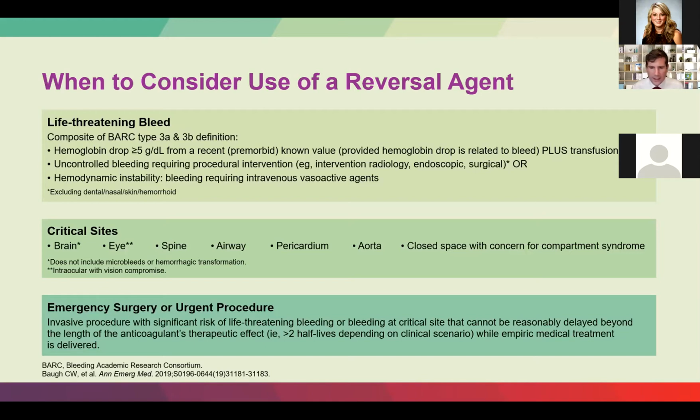But if you have an example where someone has to go to the OR, they have peritonitis from a perforated appendix, and they're in septic shock, and they need to go to the OR, and they just took a dose of a DOAC, and the surgeon is worried about bleeding. That's a conversation with the surgeon, and it's notable that the idarucizumab did study the use in urgent or emergent surgery, and does have an FDA approval for that, whereas andexanet alfa does not have that indication currently. There's an ongoing study to see if that indication will be added, but as of now, it's not an indication.